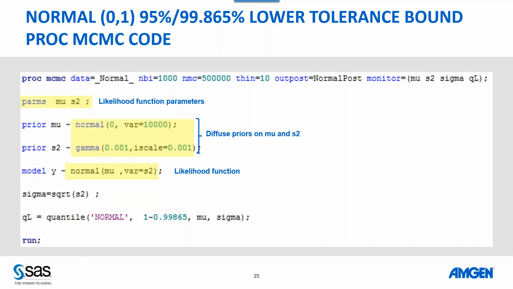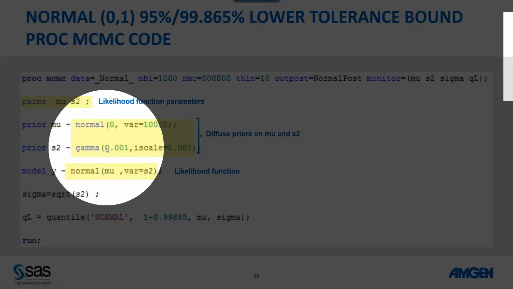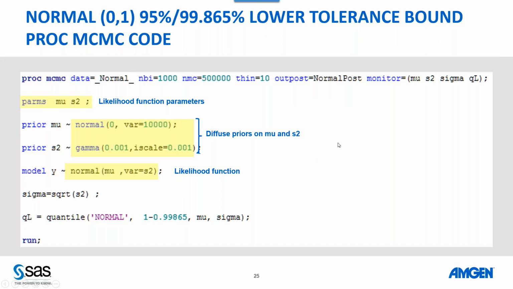the three parts, the prior and the model, jointly define the posterior, and PROC MCMC will sample from the posterior distribution of mu and sigma square. And then the next step is you want many samples of mu and sigma square, and the reason for many samples is that they are coming from the joint posterior distribution of mu and sigma.